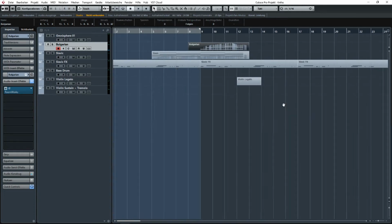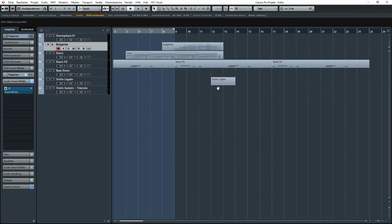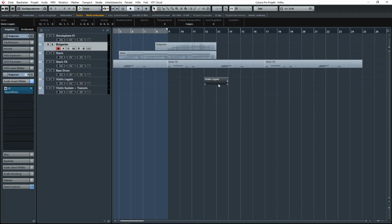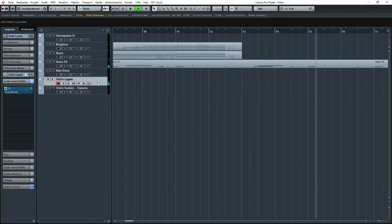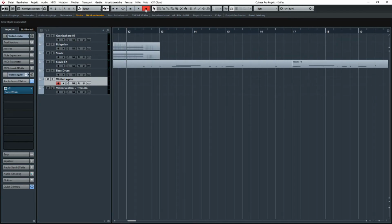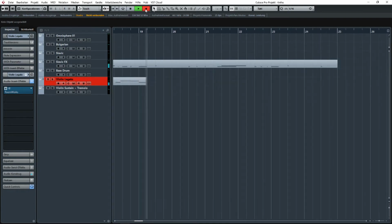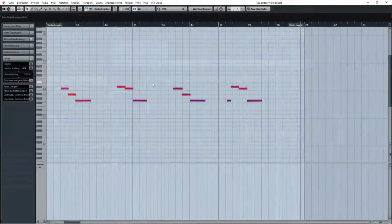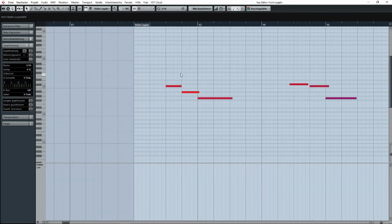Okay, that's pretty much what I have so far. I guess I'll keep working on it for now. I'm feeling that I'll have to do a lot of cutting. All right. Alright, that's the main melody, at least. Got that done.